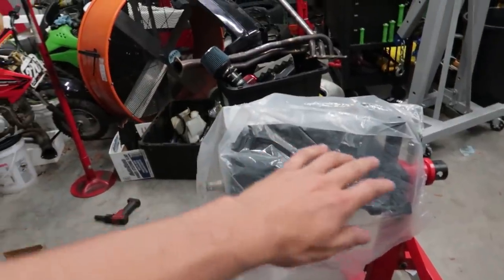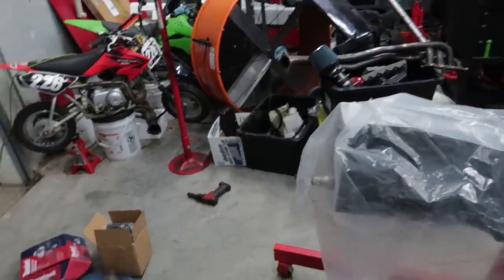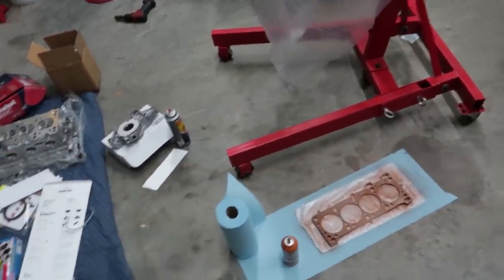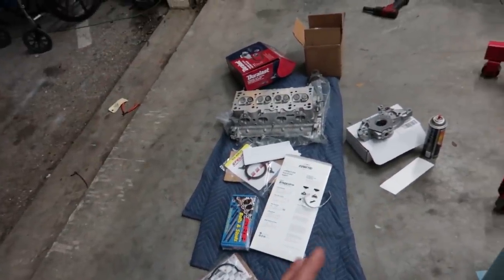So I just finished going over every surface on the engine, cleaning up any residue of oil with brake cleaner and shop towels. I got the head gasket down there with its first coat of the copper sealing gasket spray stuff. You guys probably know about that. I started going through all my gaskets and stuff, making sure I had everything ready.